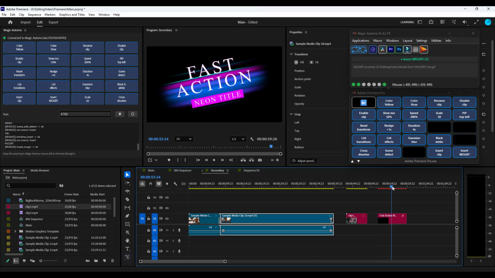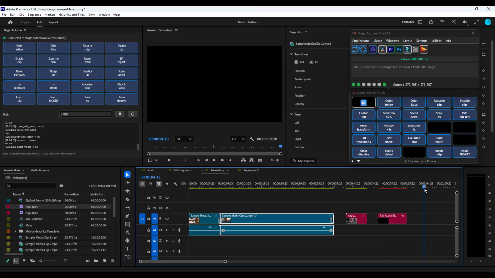Recapping the toolbox. Last video, the single clip: color, properties, speed, trim, transform. Today, the edit: effects and transitions by name, scene detect chopping the footage, inserts, and templates from the project. All of it lives on the panel buttons inside Premiere. All of it combines in macros. One button can drop the effect, the transition, and the title in a single pass.